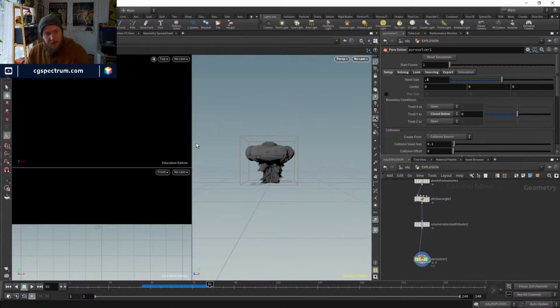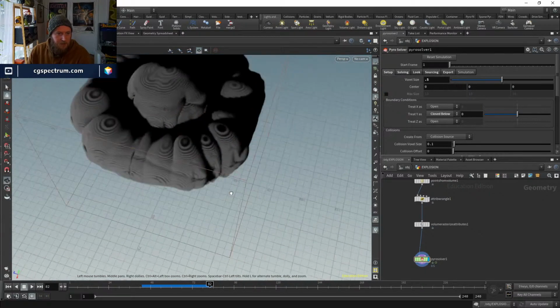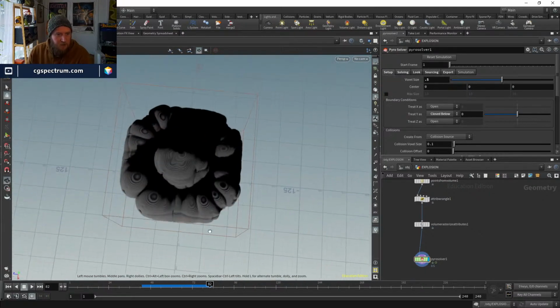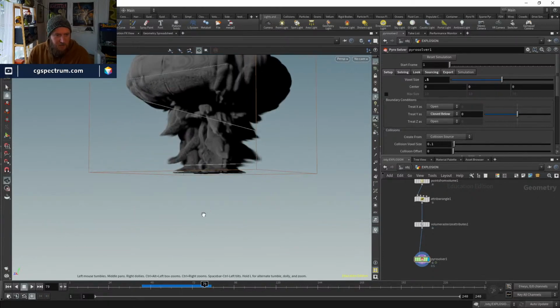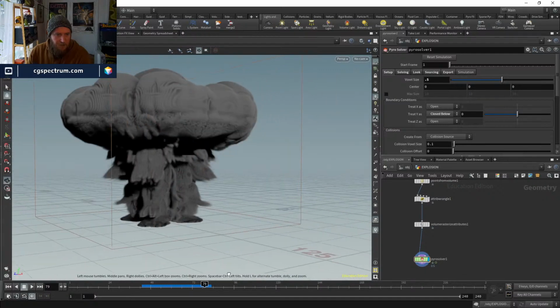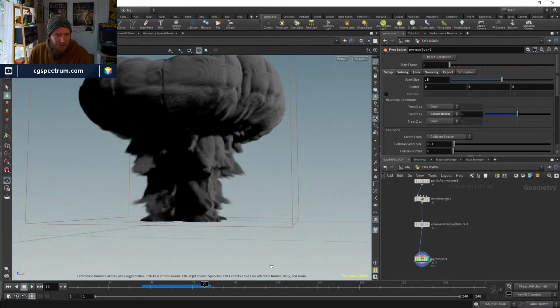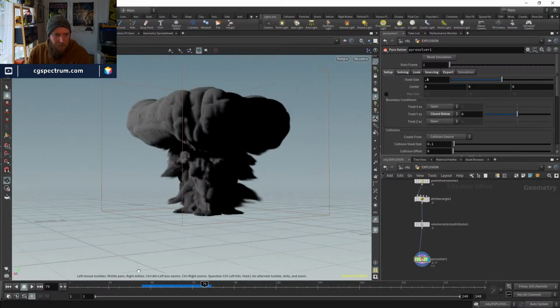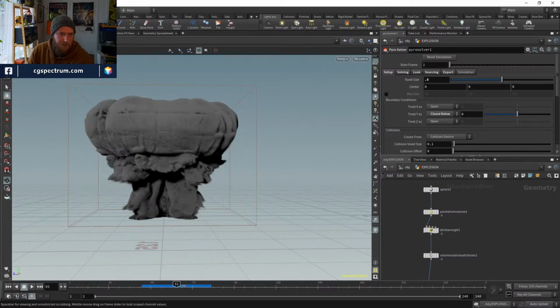So already, whoops, whoa, I didn't need to do that. Accidentally hit the radial menu. So already, it's low res, it's not looking super amazing, but it's getting there. It's got some of those physical parameters. Now it's very symmetrical, which is interesting. Probably part of the low res, but also probably because we're just using a perfectly symmetrical source.